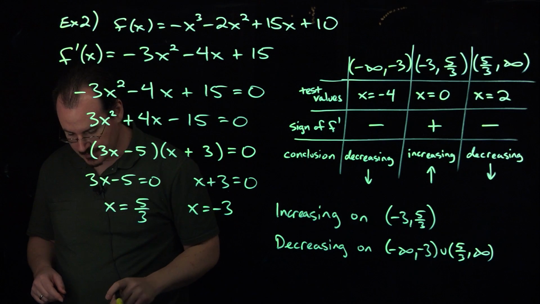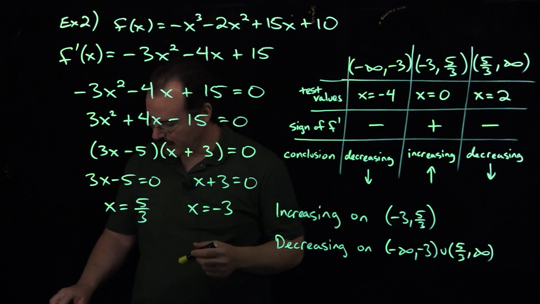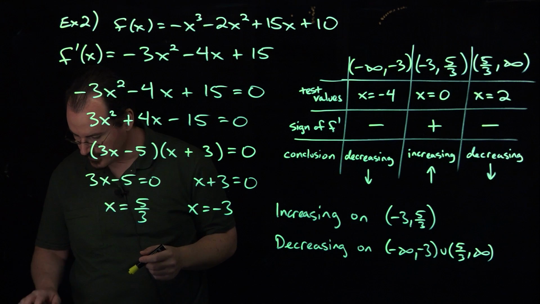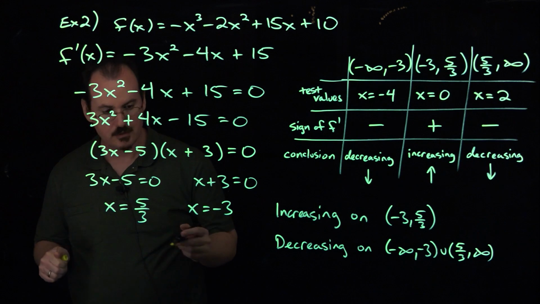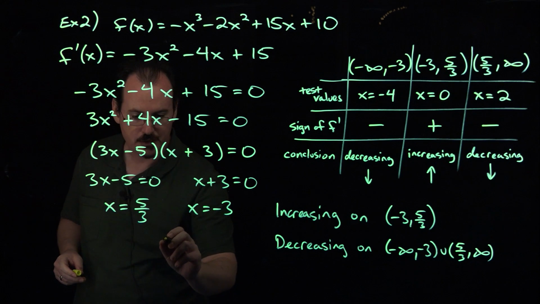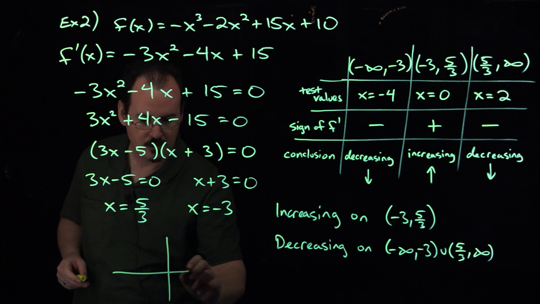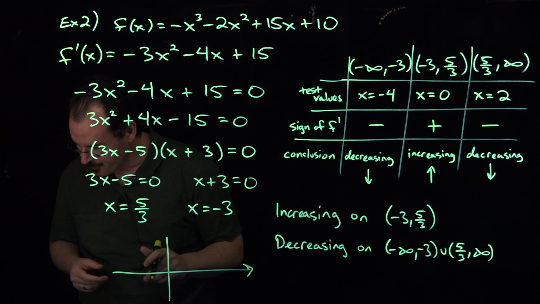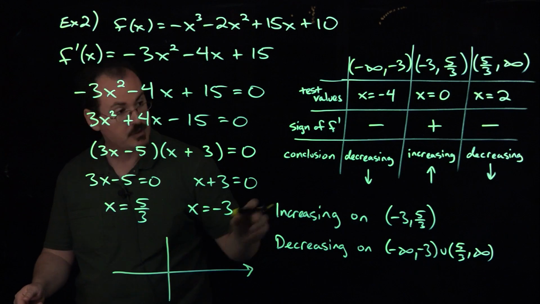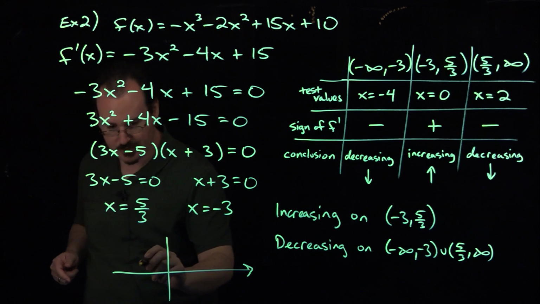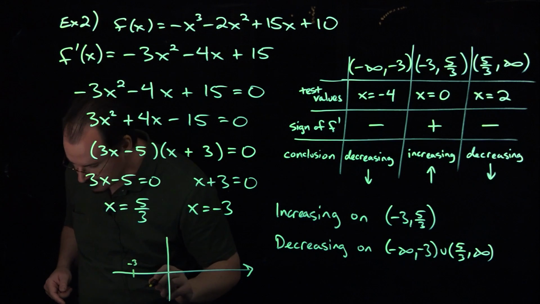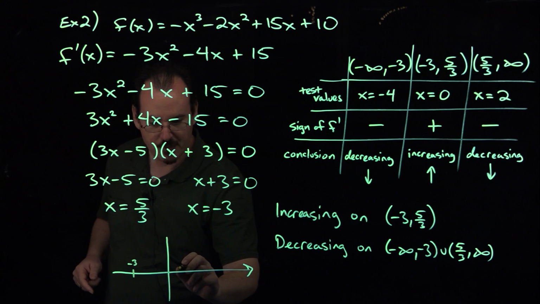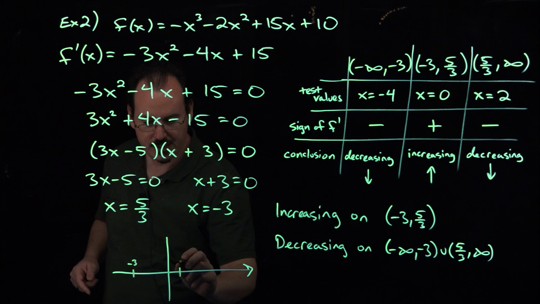So now the last part of this says to graph this function, and I don't have too much room left to do that, but you can do that on your calculator, or let's see, I've got it saved here. I can just do a quick sketch of the graph. I can fit it right here. Now, you're totally welcome to use your graphing calculator here. What I see is that it reaches, as we thought, a minimum value at -3. So I'm just going to go ahead and say that this is -3 right here. And then it reaches a maximum value at 5/3. So I'm just going to say that maybe this is 5/3 right here. I don't need to be too precise about this.